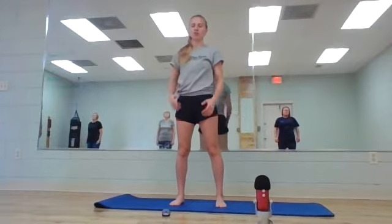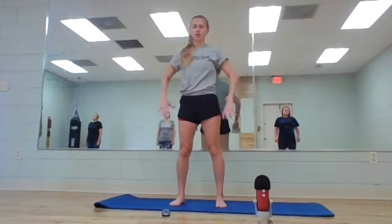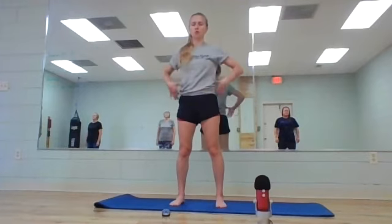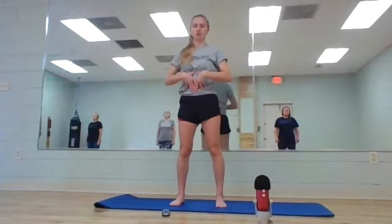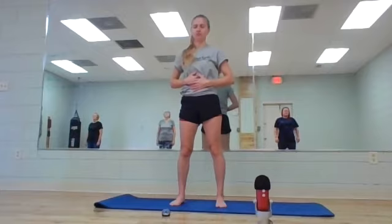Work on with each inhale, your belly will press forward and your rib cage will expand to the side. So we're gonna balloon out in our midsection as we inhale. And then all that relaxes as we exhale.